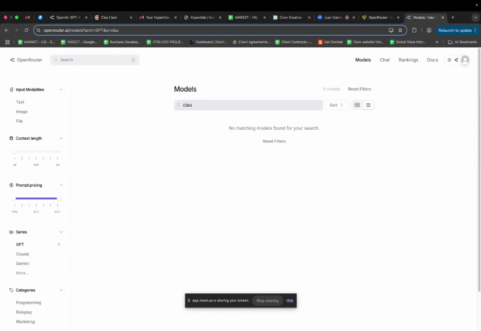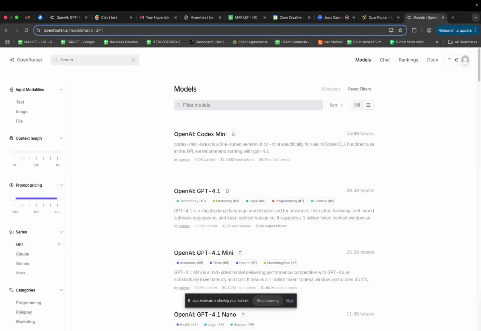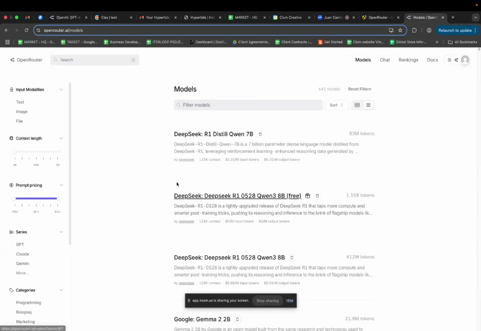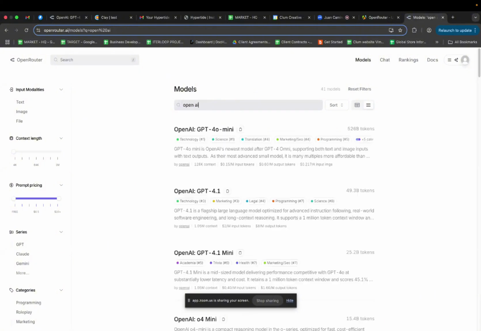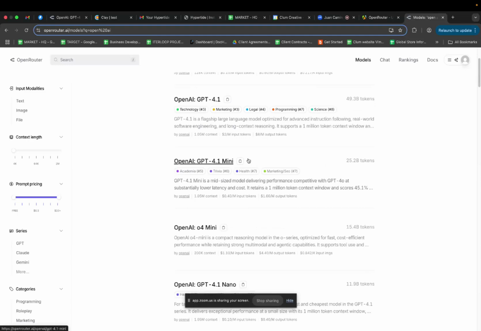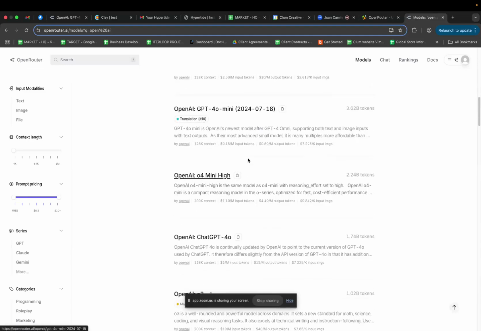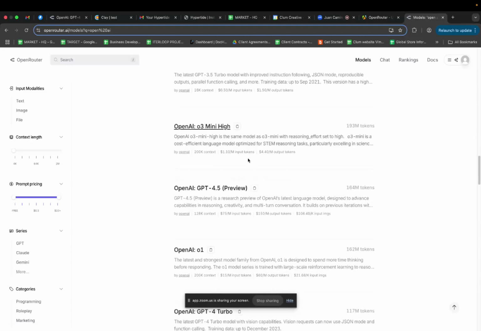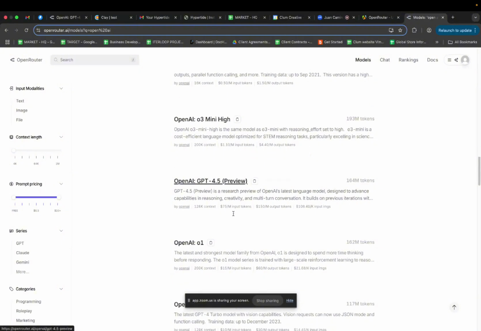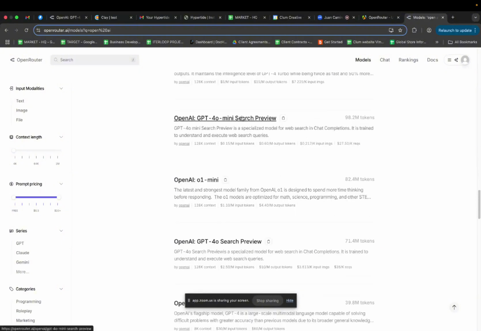I actually found the one that does web search, so let's do that one first. Okay, what is it? Type in just OpenAI. Okay, and you're going to have to scroll for a while, but you're looking for 4.0 mini search preview. Just scroll down. That's probably like 10 or 15 deep. There, that's 4.0. Keep going. There, that 4.0. Copy. See where the little clipboard is? Yes. Let's do 4.0 mini because that's cheaper. Okay, copy that clipboard.